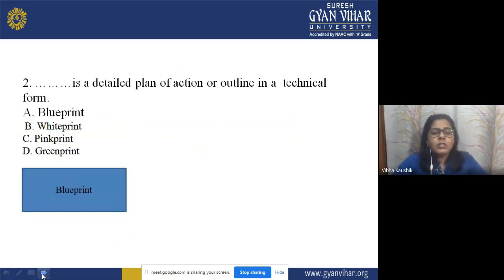Second one: dash is a detailed plan of action or outline in a technical form. Who is helping the teacher in knowing the detailed information of action or outcomes in technical form? A blueprint, B white print, C pink print, or D green print. The correct answer is blueprint.